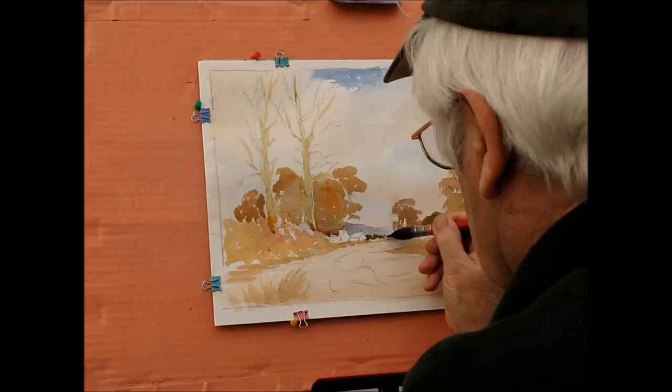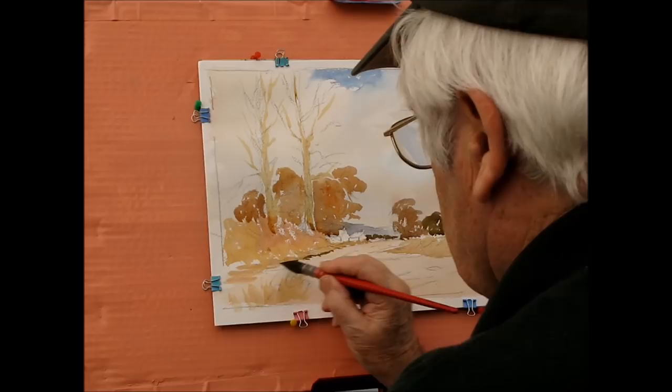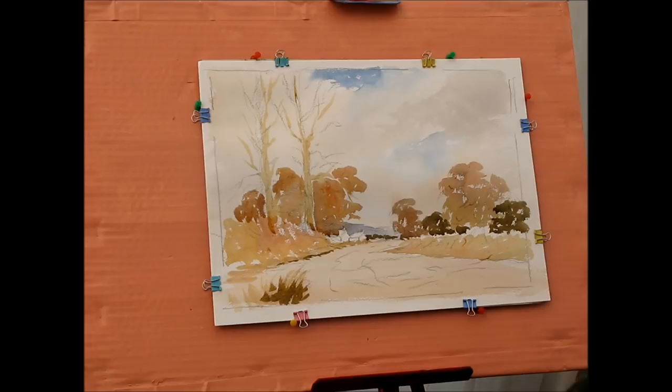I know it's a bit dark around there, but it would be okay. Okay, now just have a few nice notes of that. Now, I'm only using the same brush all the time, but it's a long way. You see, you can get all you want with this. Oh, there we are. Just give it a rinse.